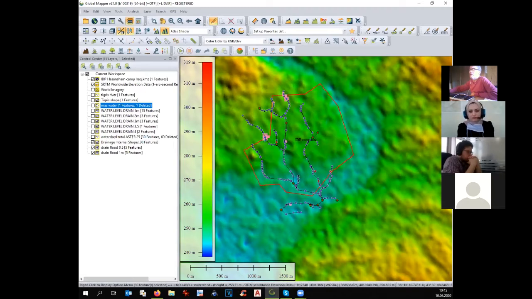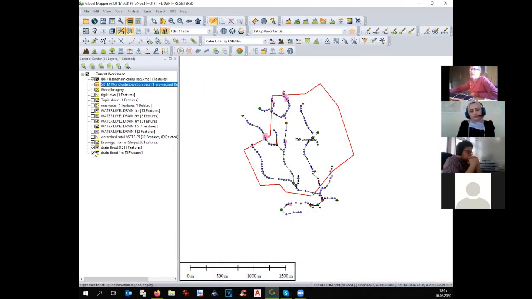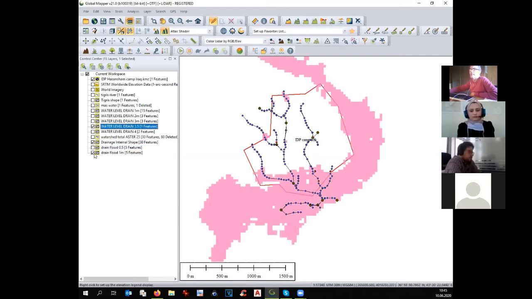Nothing really. Only here we will have some problem, but okay, fine. Now, this is finished. Now we have two types of flooding. We have the flooding of the river, this one, and the internal flooding. But this looks awful. First of all, we have five elements here, and we have one element here. But we want to have one single water table.